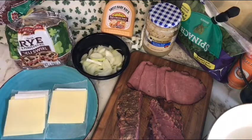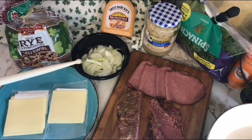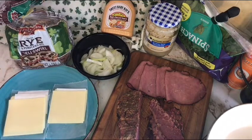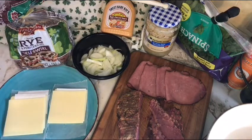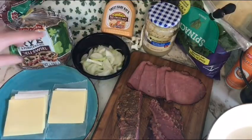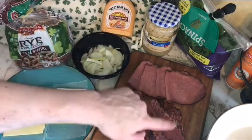All right, in order to make this recipe, you're going to need just a few key ingredients. A loaf of marble rye bread, 1 small onion, julienne. We're going with Sweet Baby Ray's secret horsey sauce today instead of the traditional Thousand Island. More on that later. Gonna want a nice sauerkraut. I always use German. Kind of seems a little weird. A little bit of spinach on this. You gotta have some green at St. Patty's Day. Then you're gonna want some deli pastrami, and then you're gonna want some corned beef.